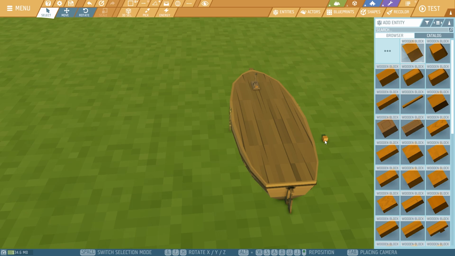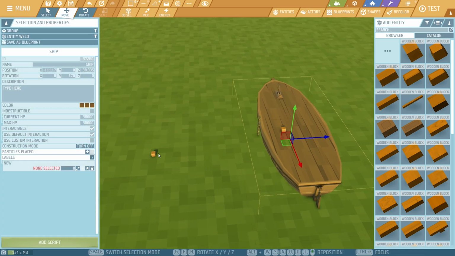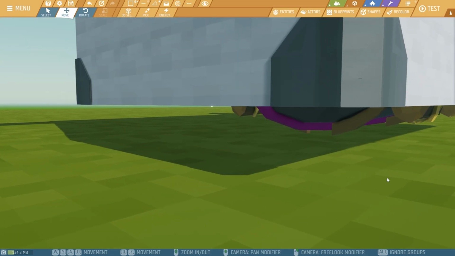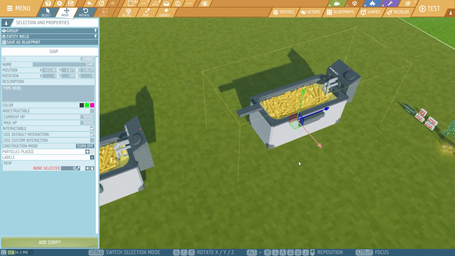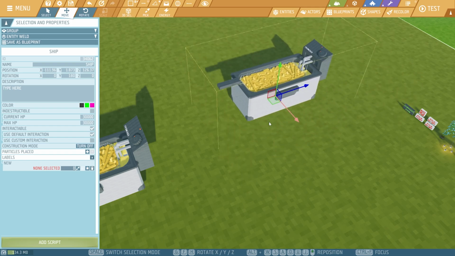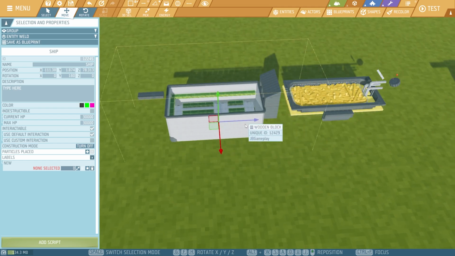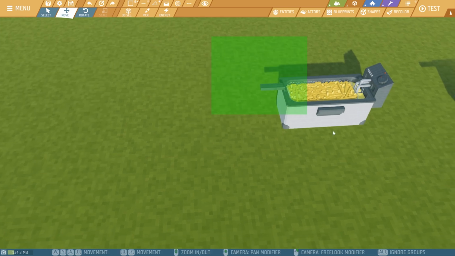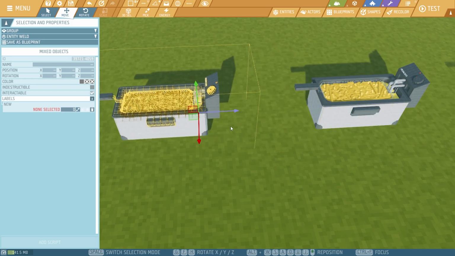Or to show you a better way of that, if I place one block here and one block here, it means that this block is a part of the ship and this block is a separate part. And by the way, this ship down here is to show you that if I click on the hull and I move it, everything is within. This is how you can see that it's safe for a blueprint. If I click on this ship down here and I move it, you can see that this stuff is not added to the ship.